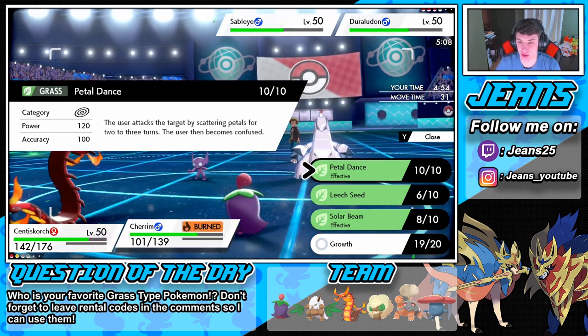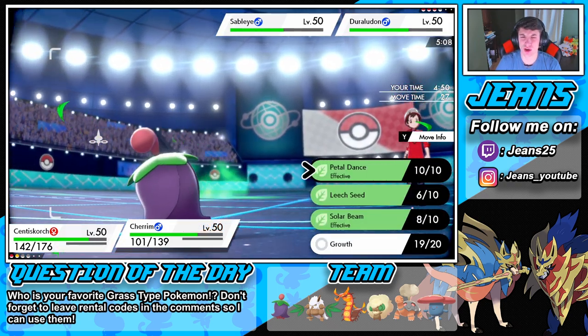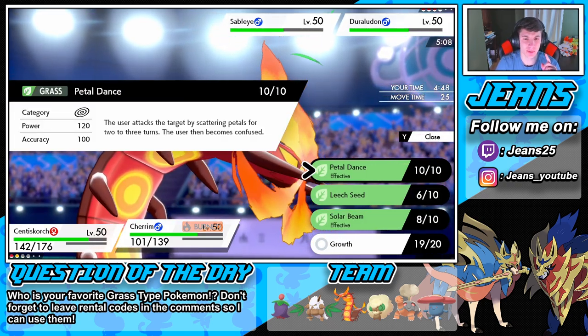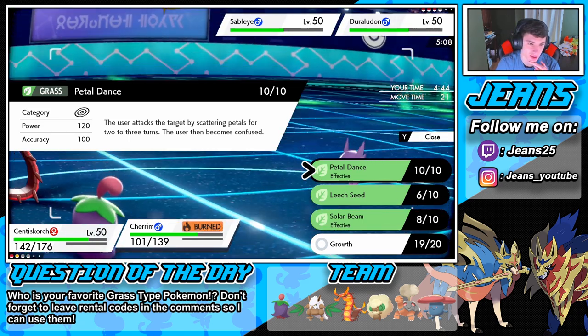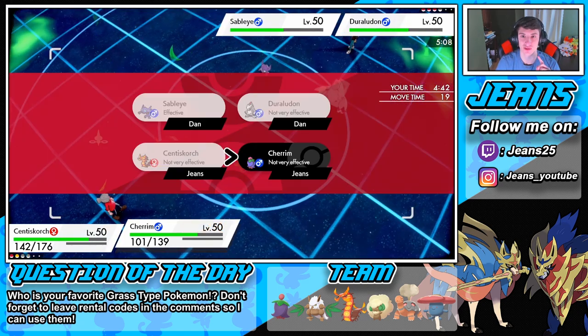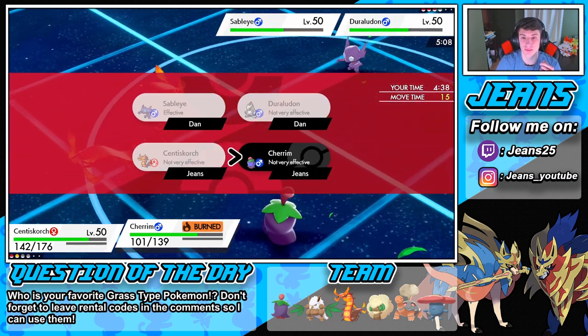Oh my God. We're gonna Petal Dance here. Wait, we have to use it on ourselves? Hold up, hold the phone. The user attacks the target by scattering petals for 2 to 3 turns. The user then becomes confused. So why is it going on myself? Might as well try it out. Let's see.